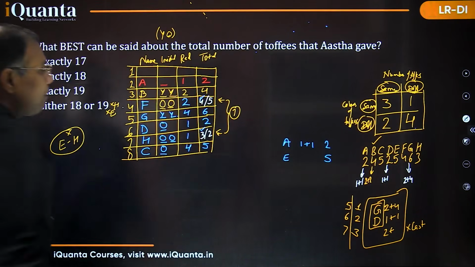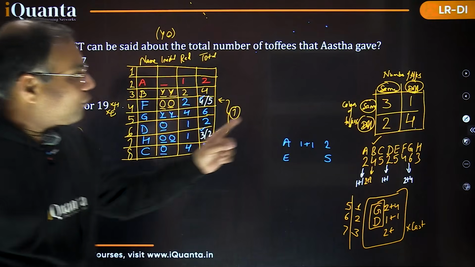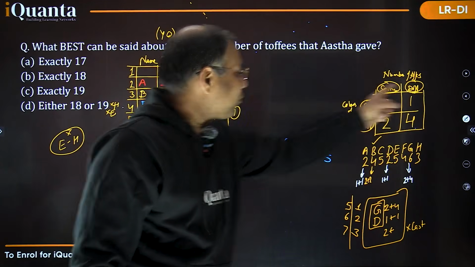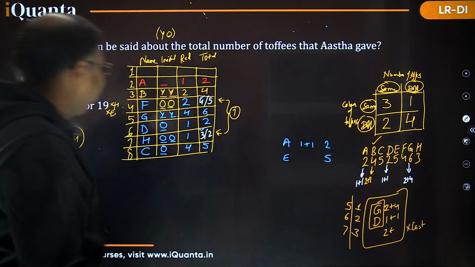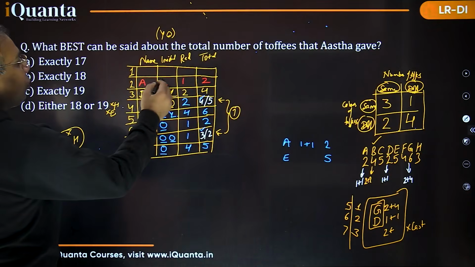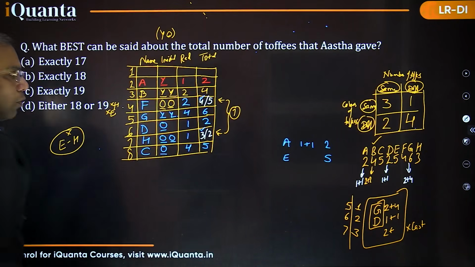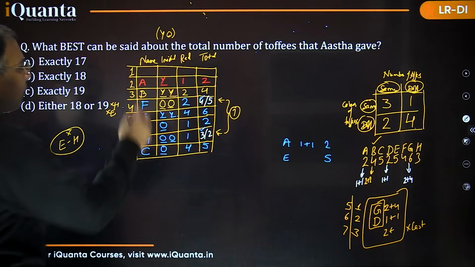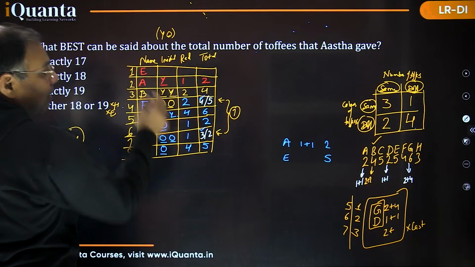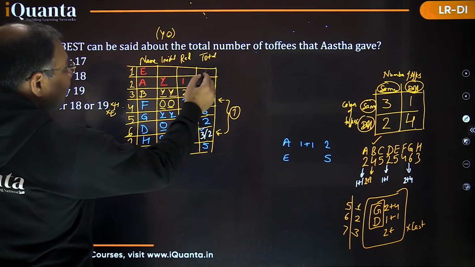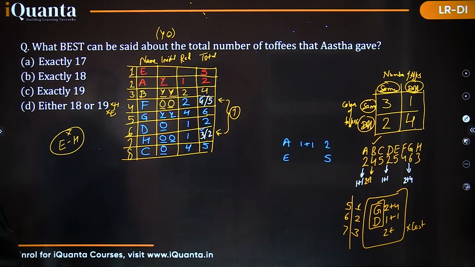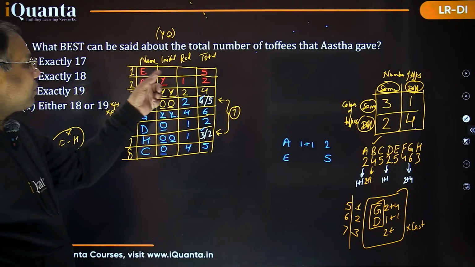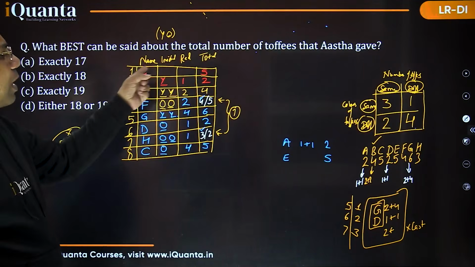ठीक है ना? But now how a person gets 1 toffee when number of trophies is different from the person behind? That's okay, 1 and 2. But color must have been same. That means this person's initial trophies must have of same color, that is yellow. Okay, that's fine, no problem. So in that case, this must be E. That must be E. And E is having total trophies of 5. So what would be the case here? So 5 is possible.